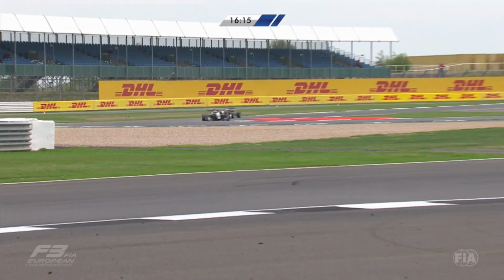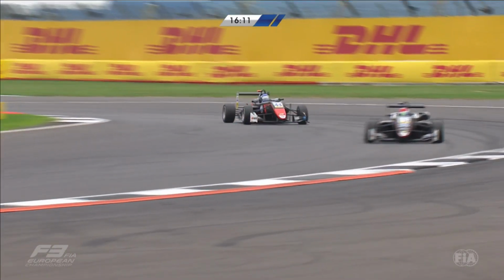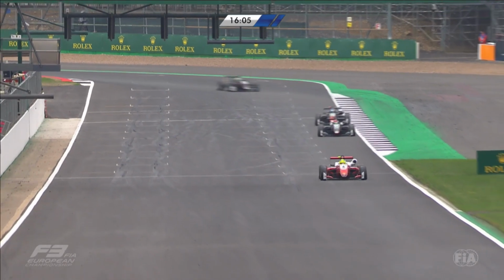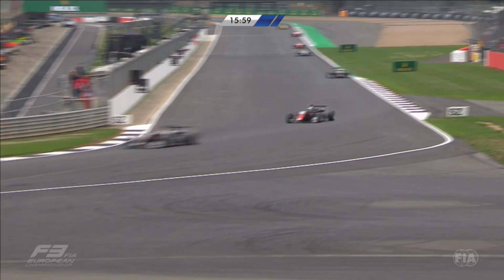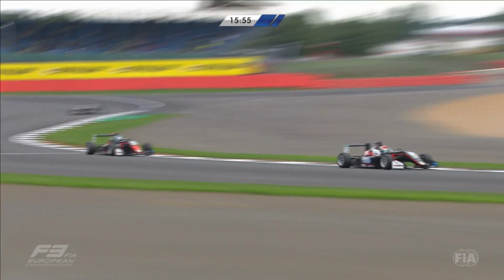They brake at the end of Vale into Club Corner, then you turn left and then right, this long Club Corner where you've got to be very patient with the power. Stab the throttle too early, the car just pushes out wide and you lose all that momentum. Only as you get out of the corner can you fully afford to floor the throttle over the line, and then, with the speed still building, flick through that very fast right-hander of Abbey.